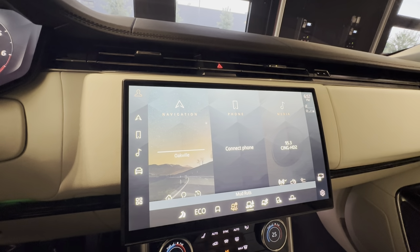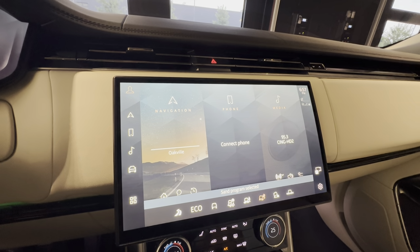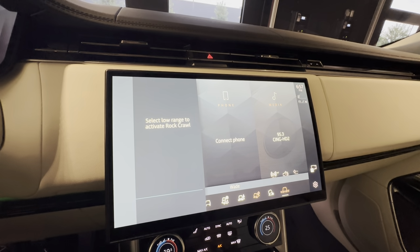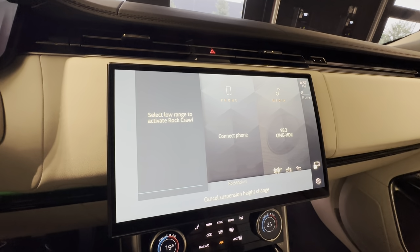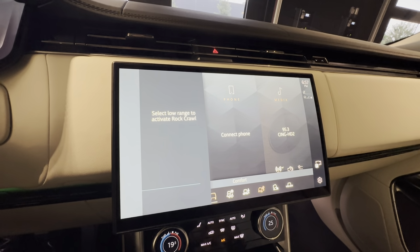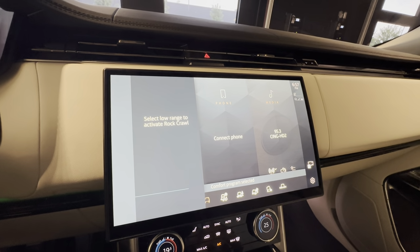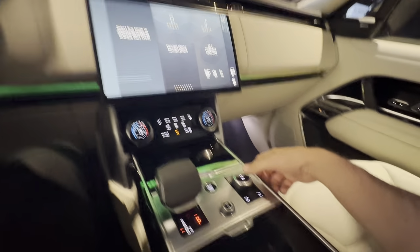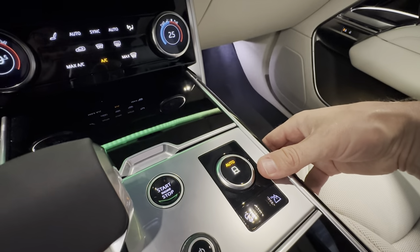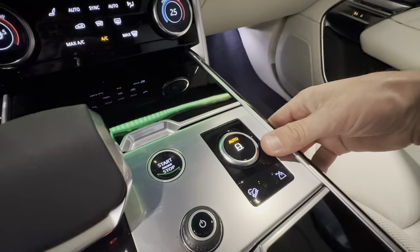If I turn it over to the right again, this is your sand mode, which will be good for when you're driving through the desert, and rock, and then wading, which is if you're driving through water. The wading will change the suspension and raise the vehicle up completely, which is happening right now. I'm just gonna bring it back over to the normal comfort mode, which is leveling me back out now. I'll press this down and it will put me in the auto mode, which means that it will automatically select the appropriate driving program depending on road conditions and how you're driving the vehicle.